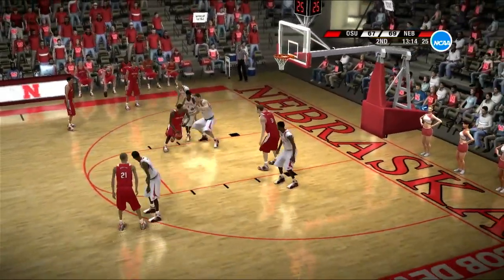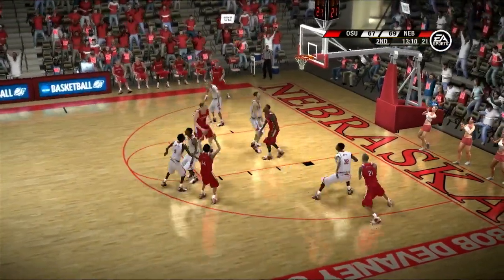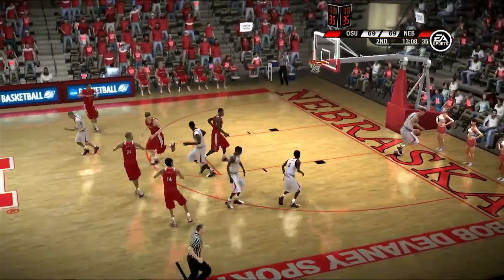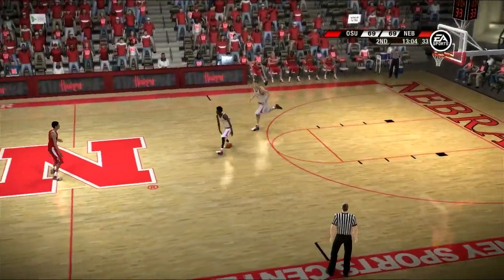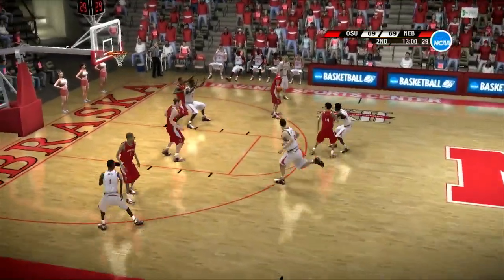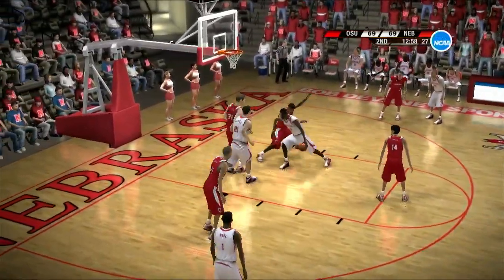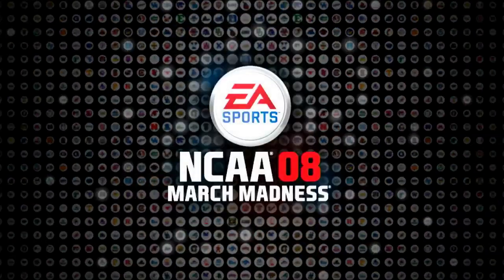He faces up on the low block. I think it's great when you got a post player that can face up on a defensive player and attack the basket. It sticks. He beats him to the punch defensively. What a terrific job. Footwork really excellent on a post player.